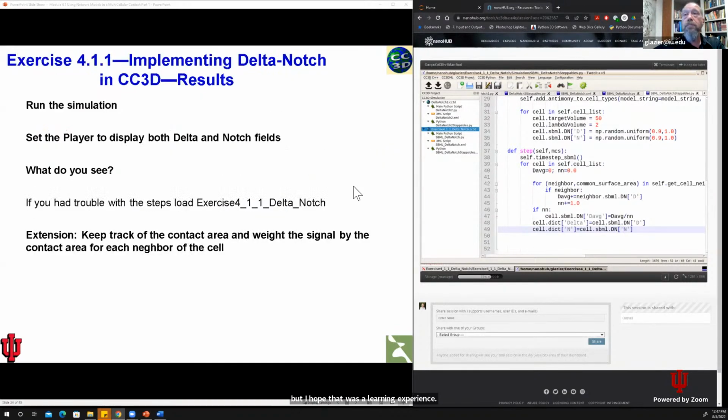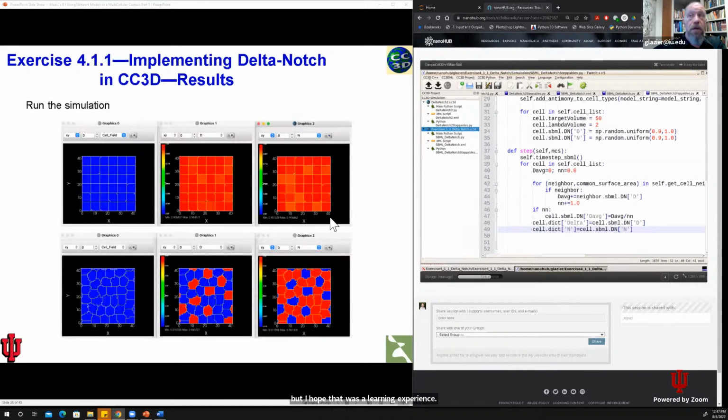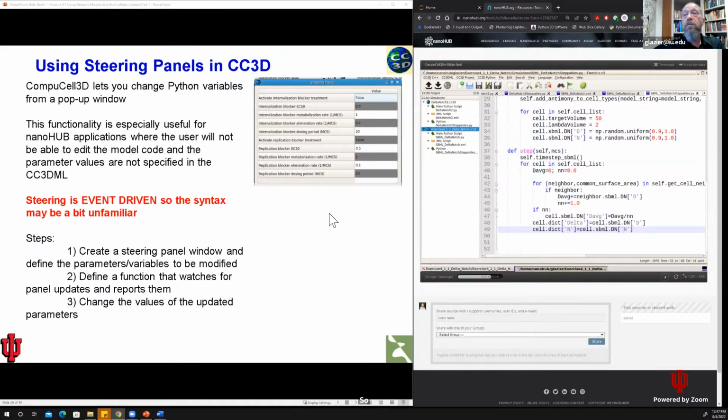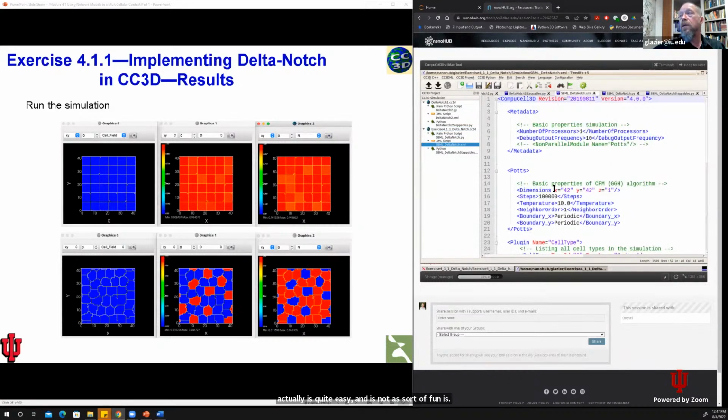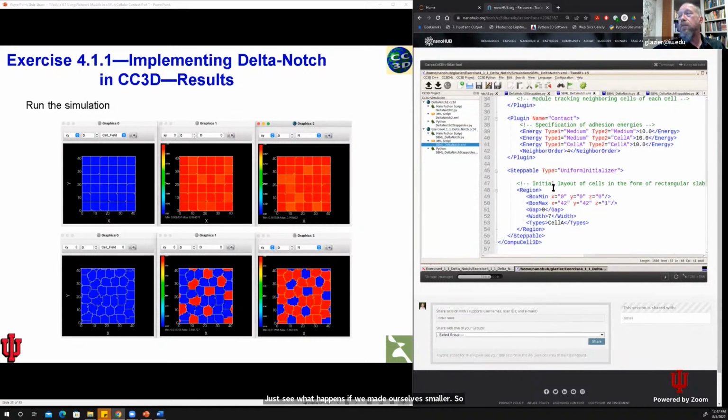So this is what we saw. And why don't we just take a minute. There are a lot of things you can do with this model. One of the things we could do that is quite easy, and not as much fun, is just see what happens if we made our cells smaller.